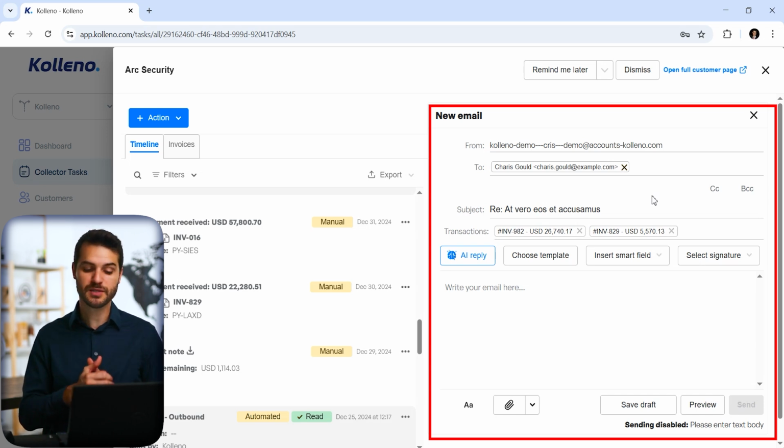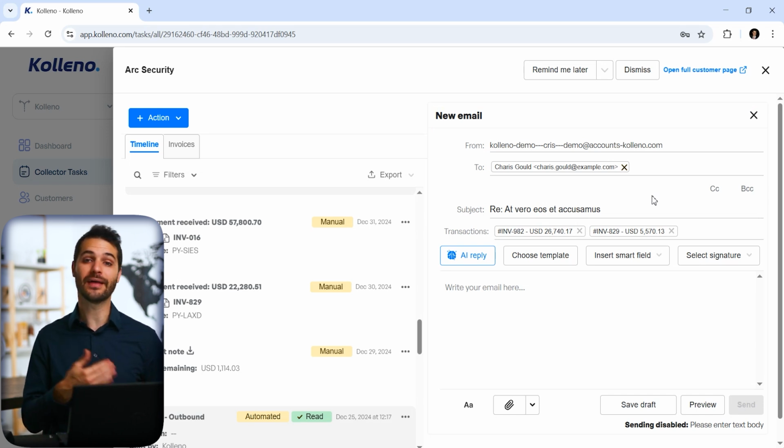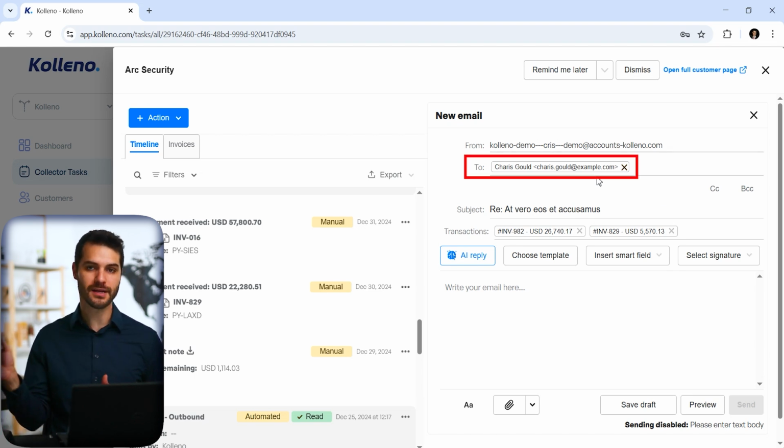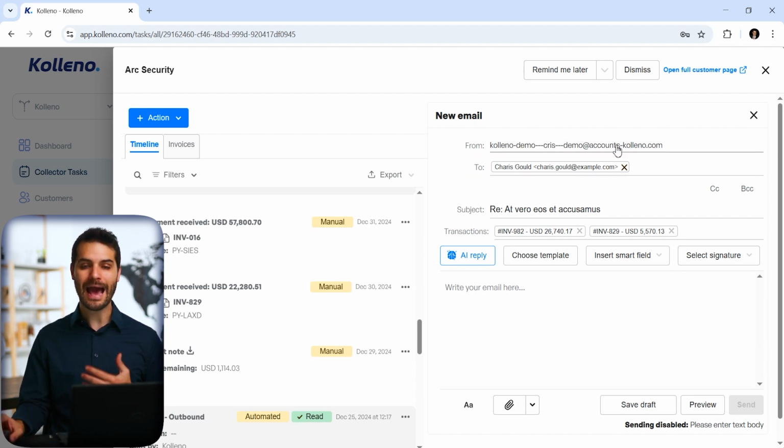Then over here on the right, we have an automated setup of what should be our next communication. So in this particular case, the software has recommended that the next thing we should send out should be an email, and it just automatically fills in who we're sending the email to. We have that contact info for that client specifically saved in here, and it pulls in our email address.